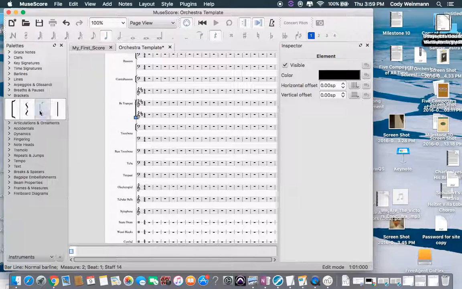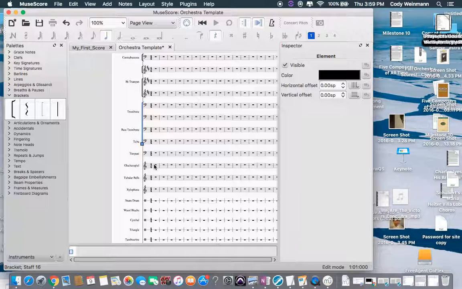And I'm able to get a bracket on these, but not the first one in the trumpets. But I'm able to do trombone on all 3, the 2 tenors and 1 bass. And I'm going to make this go down to the tuba too, since they're all low brass. And then now you're going to have your timpani. And I like to put a brace here.